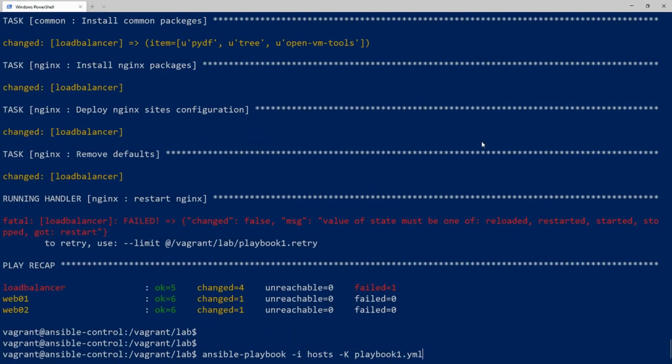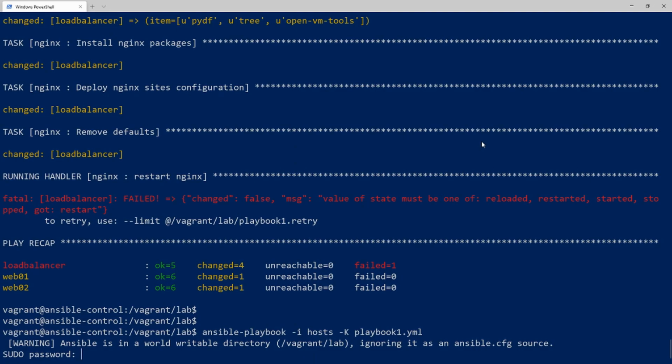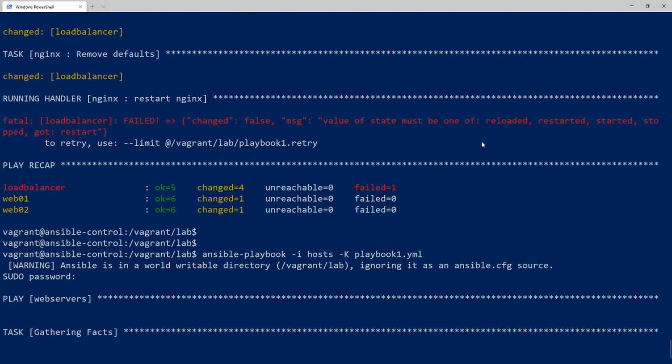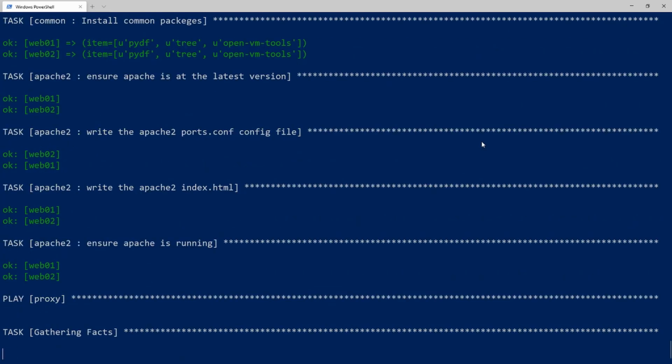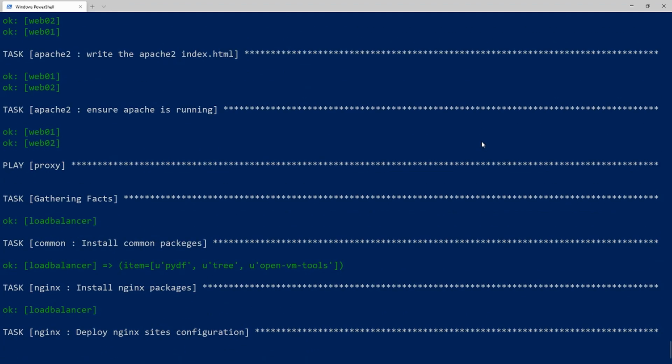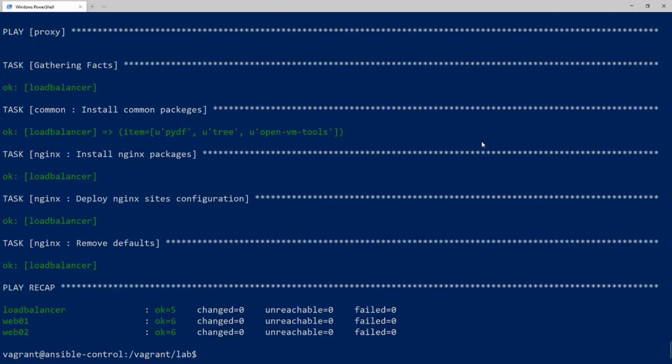Alright, let's rerun the playbook. It'll run a lot quicker this time, since it doesn't actually need to do anything. It's just verifying the state of everything, since everything's already installed. And this is sort of the beauty of using Ansible, is it's aware of the state. So it doesn't have to redo everything. It just does it once, and if it's already meeting that state, it's done. Okay, so it says everything's green, everything passed, it did everything it needed to do.